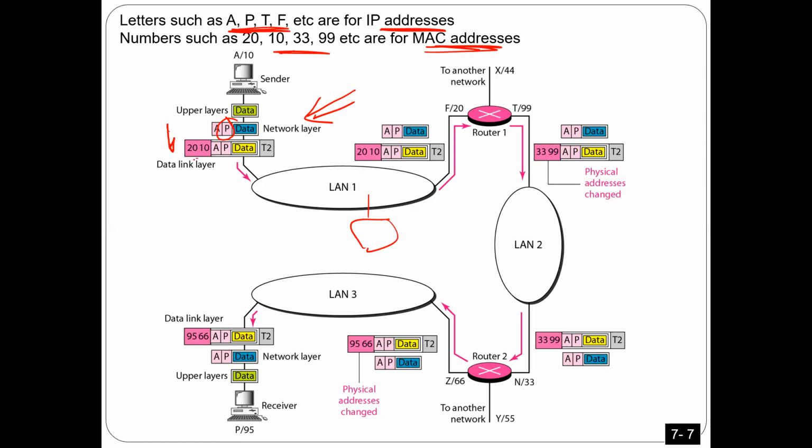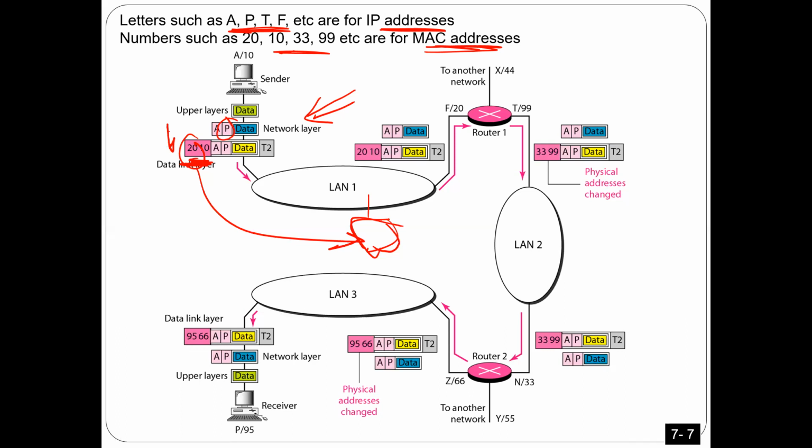Here in the MAC address, I'm going to put the MAC address of the computer if it is my neighbor, if it is one of the computers in my network. So I'm going to get it delivered directly. But in this case, this is not the case. So computer P is not in this network. In this case, I'm going to forward to the router.